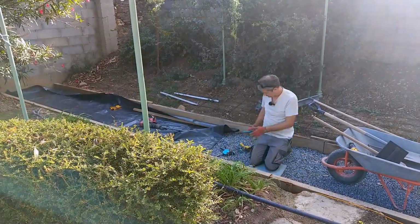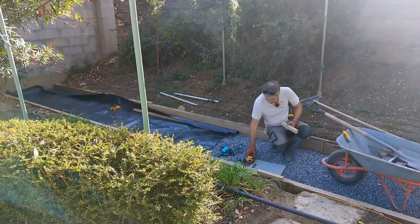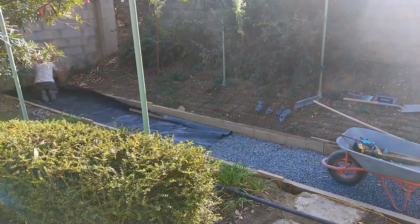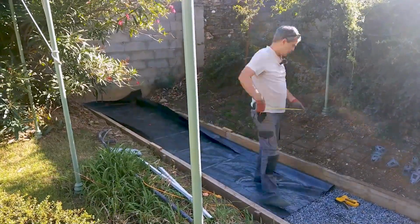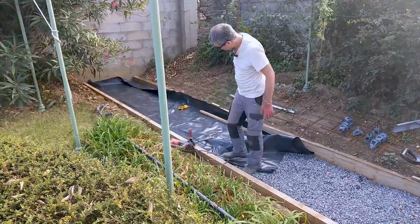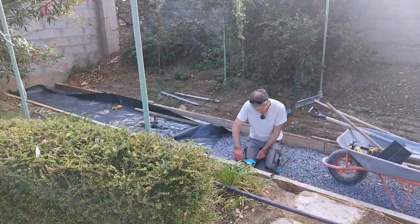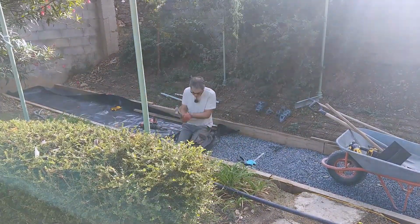While getting ready for the concrete, basically what I had to do was straighten out the forms because they were warped like bananas in a lot of places. So I've had to pull the spikes up, adjust them, replace them with straighter pieces of wood, and then put them back in place. I've also measured out every 2 meters so that I know where I'm going to put the spacers or where the cracks are going to go. One of the things I've had to do is pre-drill the holes in the ground before I drive the spikes in, which is pretty crazy, but the ground is just so hard, so you don't really have a choice.